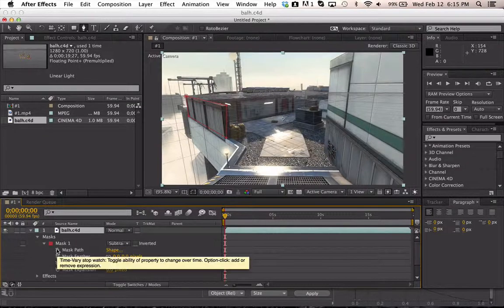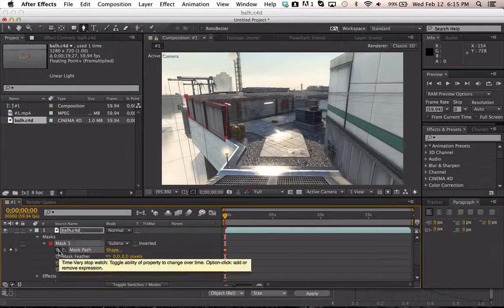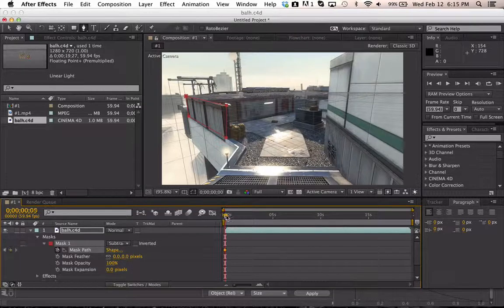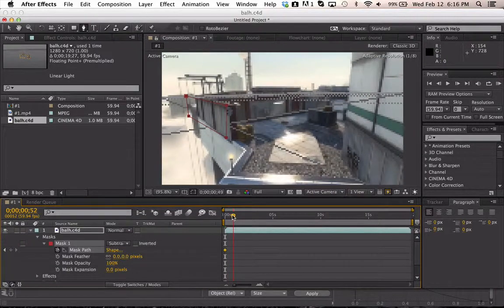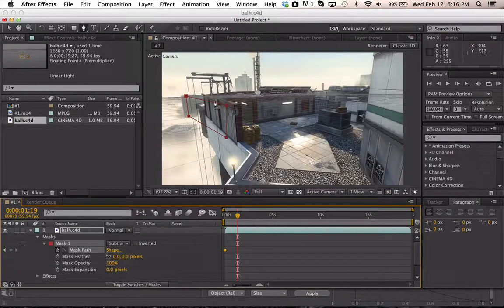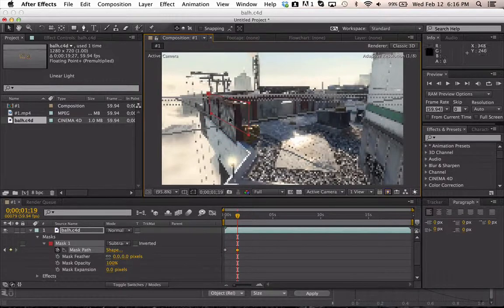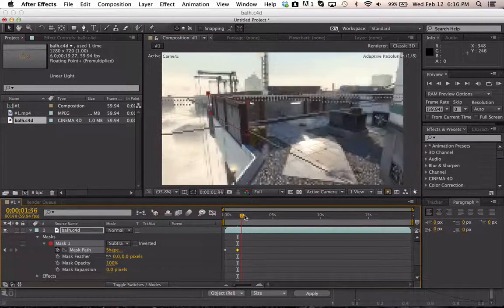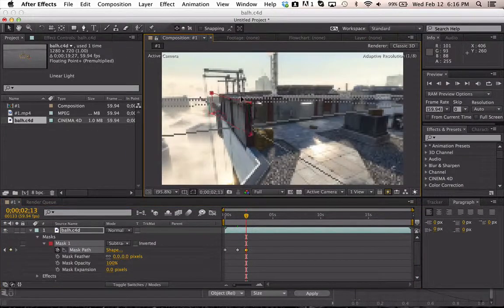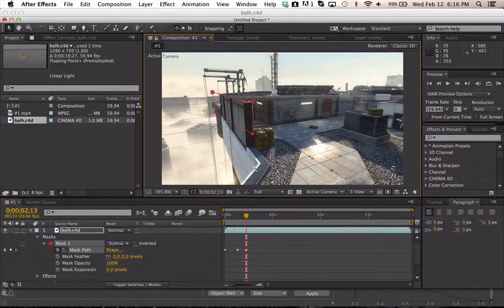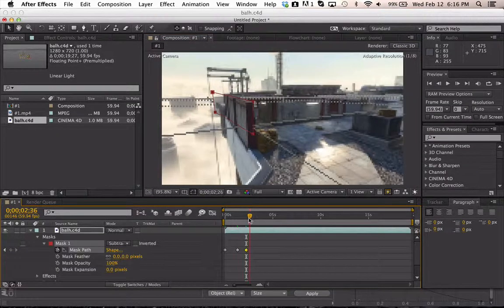Now click this little timer thing on mask path, which creates keyframes every time you stop. So every time you move forward and the text becomes visible again, like right here, you're gonna have to drag the mask back. And then you're gonna have to do this for the entire cinematic, which is freaking annoying. Just put that right there. So you can see a little tiny bit of it. And then you can just keep going.